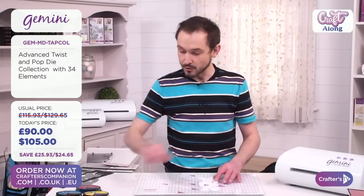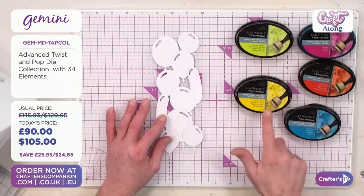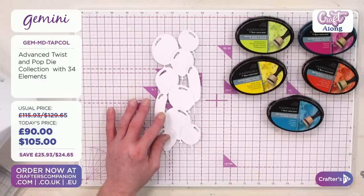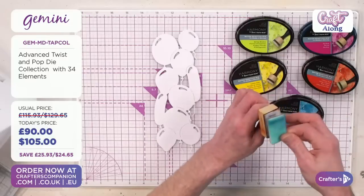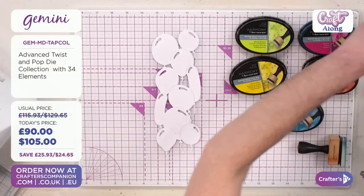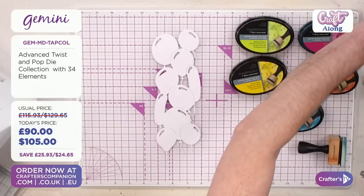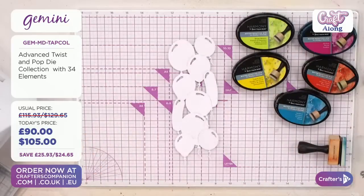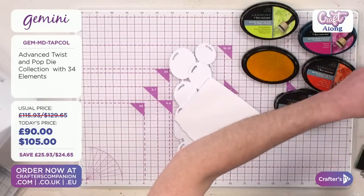Okay. So what we can do is come in now with our colours. As I say, we're going with water reactive. We're doing spring meadow, lemon tonic, fuchsia, Chinese red, and parakeet. And then I'm going to go into my trolley of tricks with all my blending tools and pads. I'm going to start to colour each of these balloons. This is my stash of all my blending tools and pads. I'm also going to bring in a little bit of scrap card. I'm just going to take this off of here. And then let's go in with this top one here, underneath my yellow, and we're going to start to colour them.